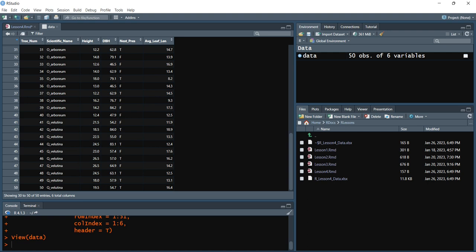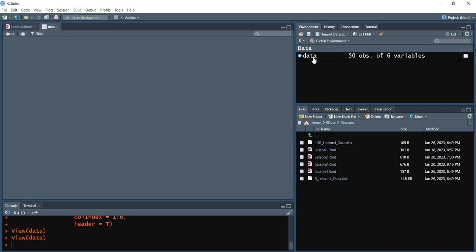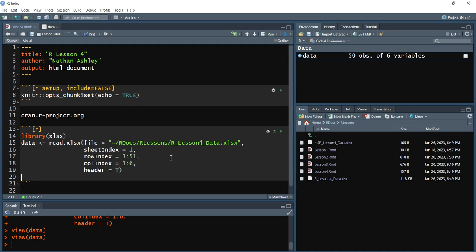There's a couple of useful commands that I want to show you that can be used to reorder a vector or a data frame. They kind of work in a similar way, but one is for vectors and one is for data frames. So let's say you want to just look at one specific column out of this data frame as if it's a vector. We can even save it as a vector. So let's say you just wanted to look at all of the heights of all of these trees together, just pretending they're all one species, or maybe you have data for all one species that you want to sort. Let's say you want to sort it either alphabetically or numerically.